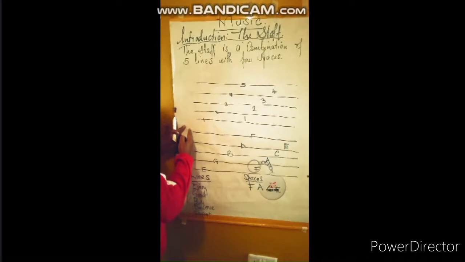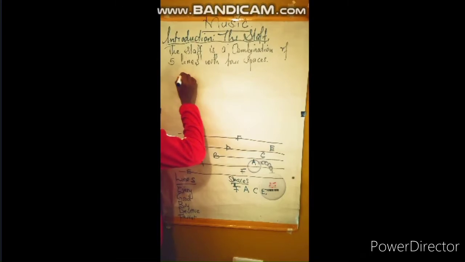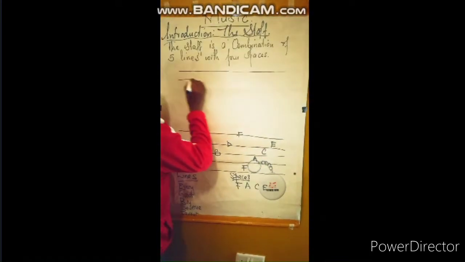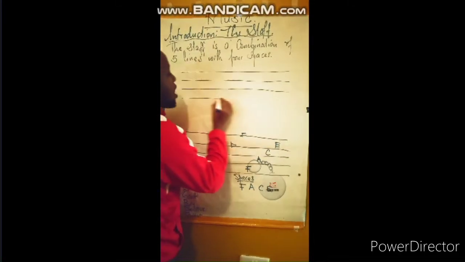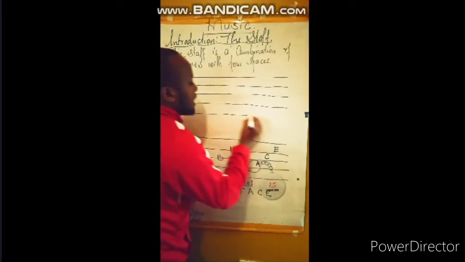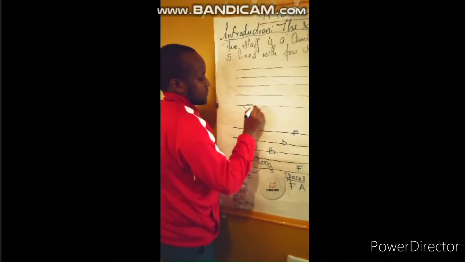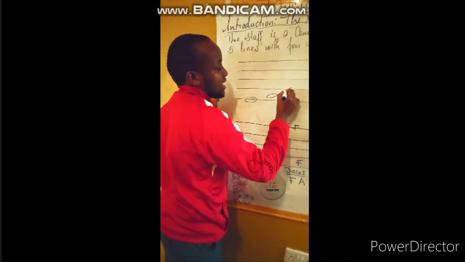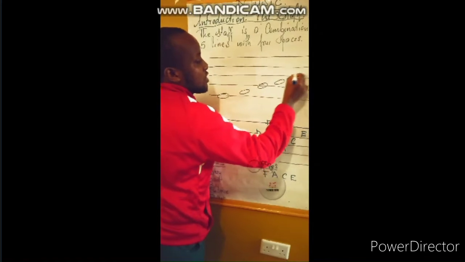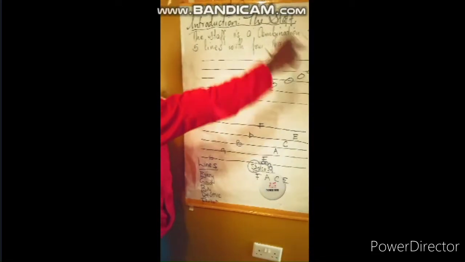Now, on the staff, this is where we insert notes. For example, I draw for you the staff again. I will use one note called a semibreve. I can write a musical note on a line, that is a semibreve, or on a space. I can write on a line, on a space, on a line, on a space as we go up and down too.